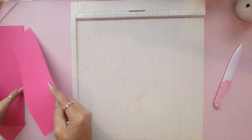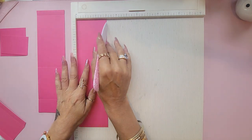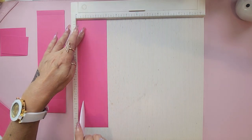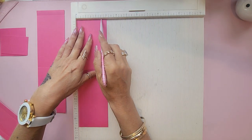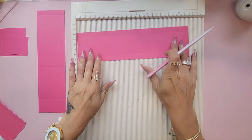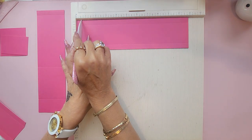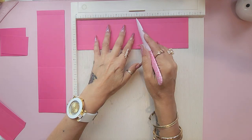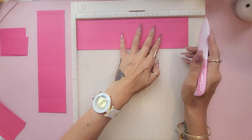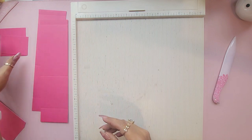Okay, so we're going to repeat that process. I brought in another piece. On the 3-inch side, we are going to score at 1/2 inch. Make sure it's all nicely lined up, and again at 2.5 inches. I'm going to rotate that. We're now on the 11-inch side, and I'm going to score at 1/2 inch, at 6 inches, and again at 9.5 inches. So you've got those 2 pieces there.